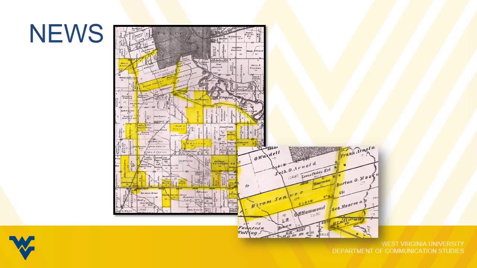So this ability to connect people with information not only allowed folks to get information, but it also allowed them to send information. And in many ways, you can kind of think about the U.S. Postal Service as one of the earliest versions of Facebook.